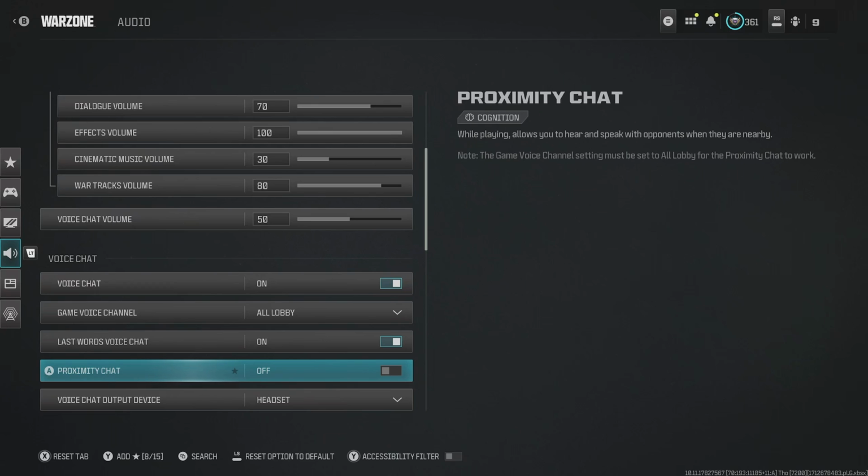Then the next important setting here is proximity chat. Now, if you are playing crossplay with your friends and you're not in a Discord lobby or something like that, so you're actually chatting in the Call of Duty lobby, I would recommend switching proximity chat off. And that's just because you'll give your position away by having it on. Other people are obviously just going to hear you, know that someone's nearby, and get ready.